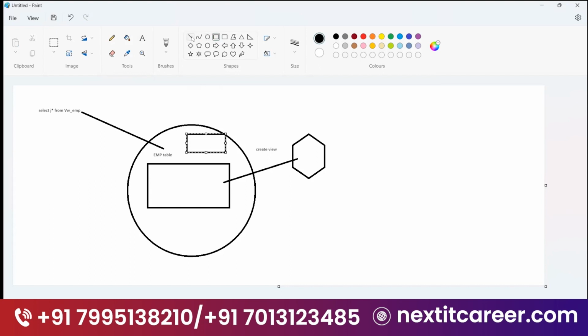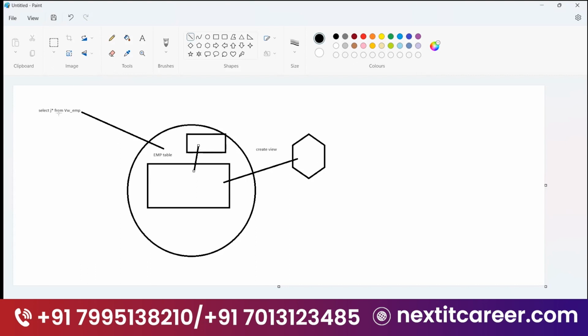The view name is already there, and it gives us the data in a select query. So whatever changes you apply in the employee table are automatically replicated into the view.